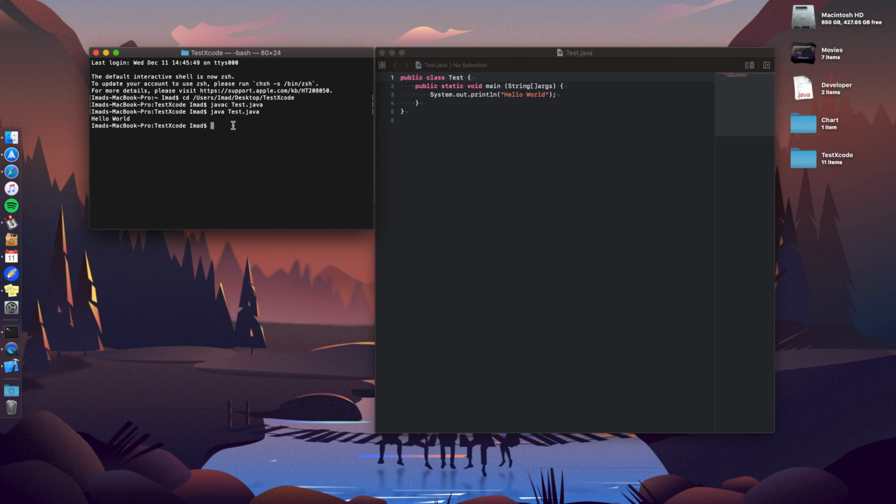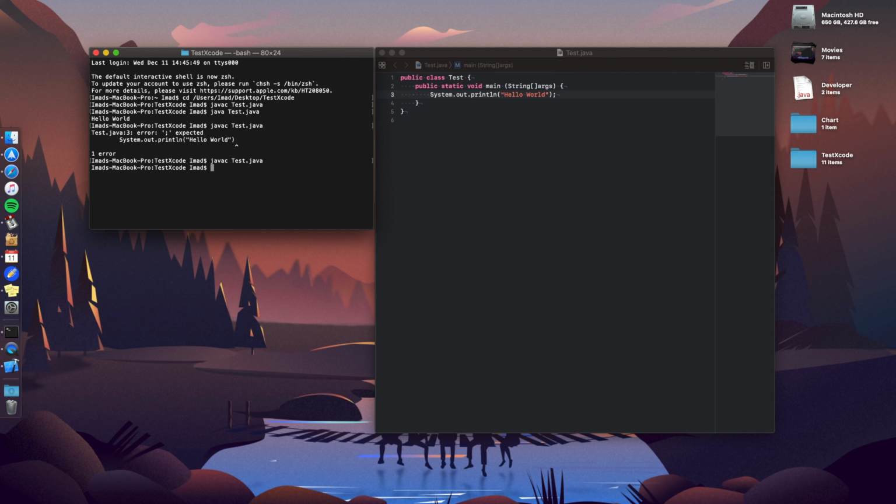Now, if you happen to have a syntactical error in your code, such as a missing semicolon, and you try to compile the code, much like other IDEs, the terminal will tell you that there's an error in your code and will point you to where the error is. If we type in javac test.java and press enter, you'll see it's indicating that I have a missing semicolon in line 3. If you put that semicolon back, obviously the error will go away and everything will be normal. It will compile as it did before.